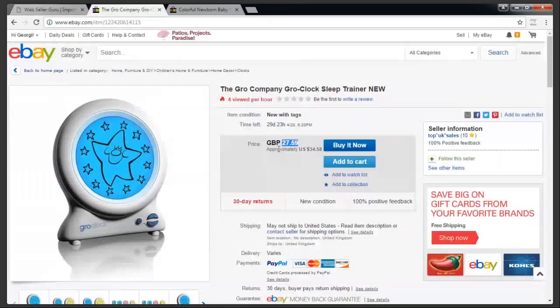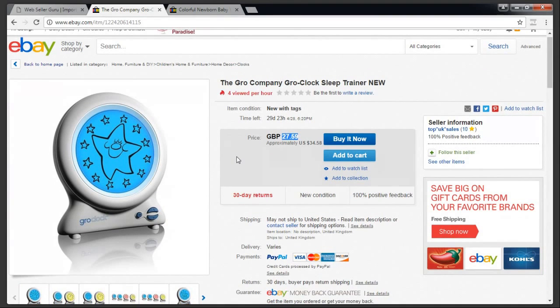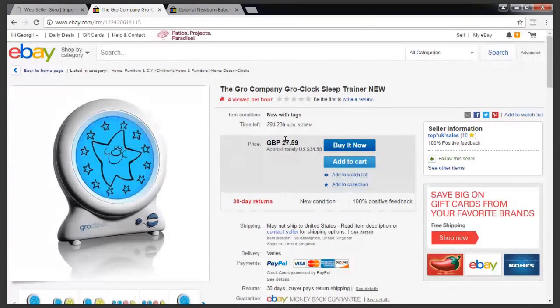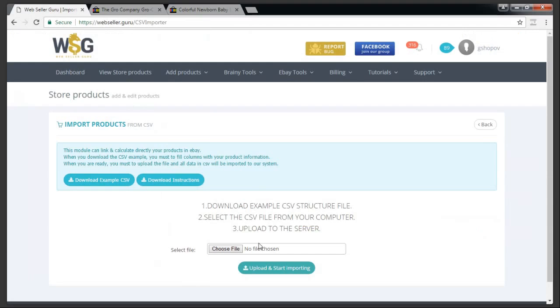Once imported, you have all of your changes within just minutes, and they will be applied on your listings. Let's say you want to change the shipping policy, or the price, or something else which is in the Excel table. You just have to import it over here, and you have all the changes which you need, applied to all of your listings at once. Do you have anything else to add?